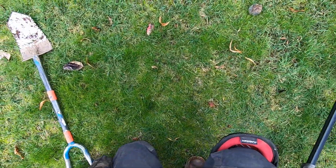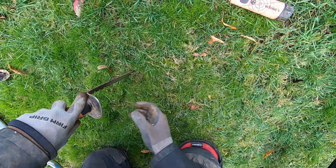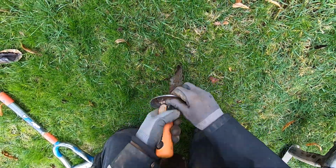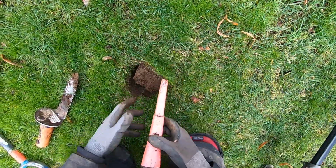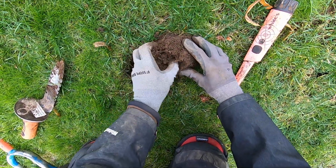A lot of iron here. A lot of nails in this area. Most of the relics are near the surface, so it's really soft ground too. It just doesn't make sense. Come on, baby.